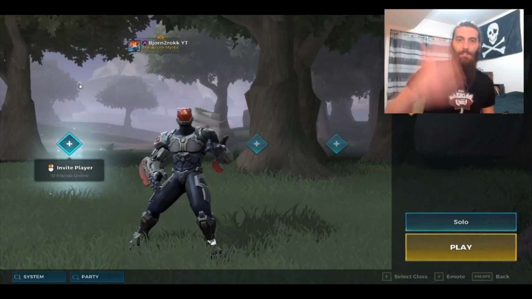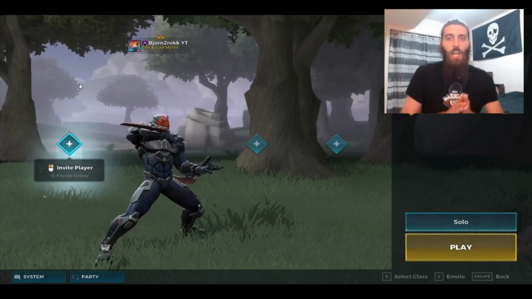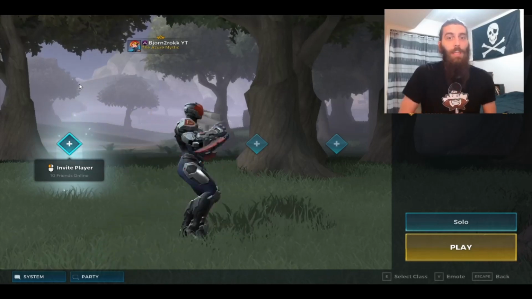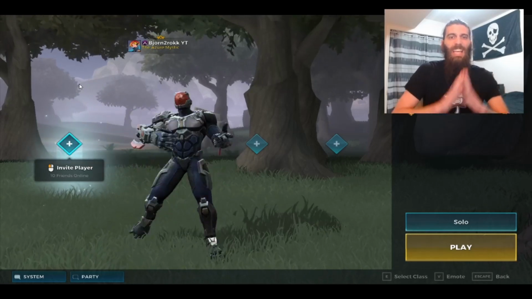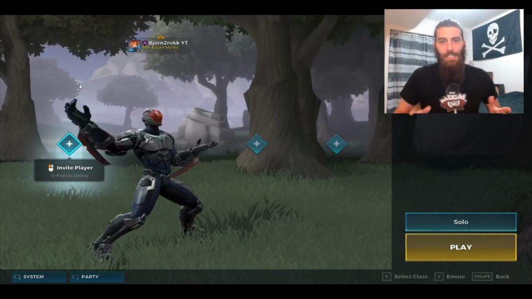Number 5, Frozen Cemetery. The looks and aesthetics of Frozen Cemetery are less than desirable. However, the amount of chests and possible good loot is massive. There's over 20 chests in this tiny area, making the chances of finding a decent weapon pretty good.